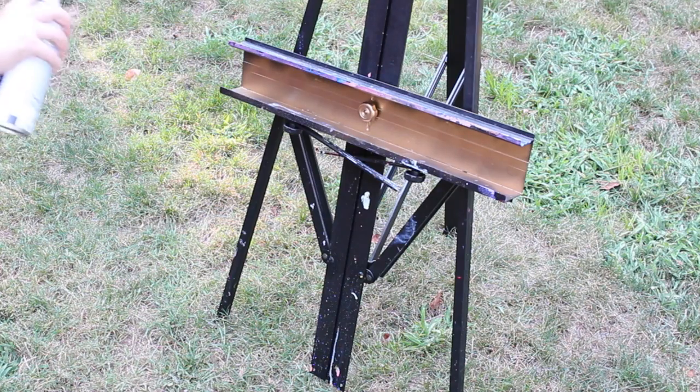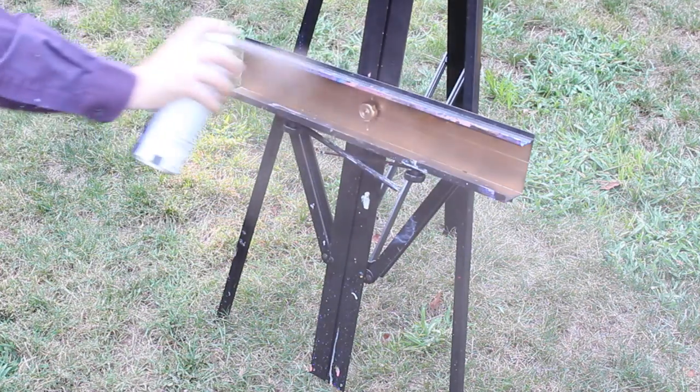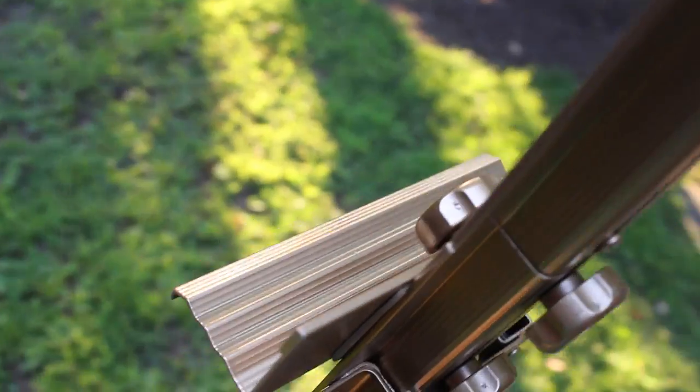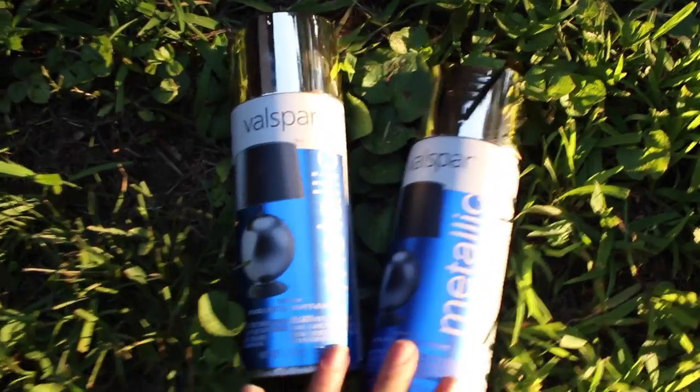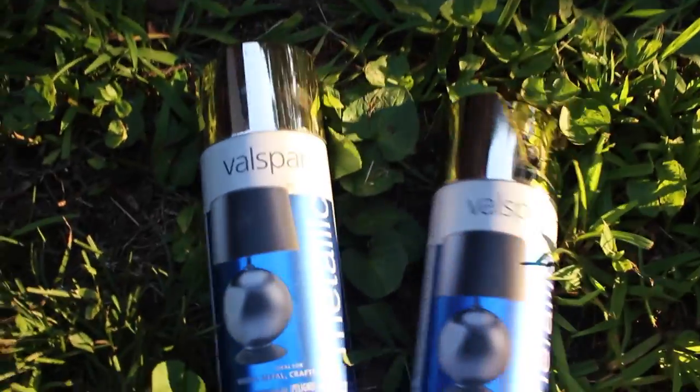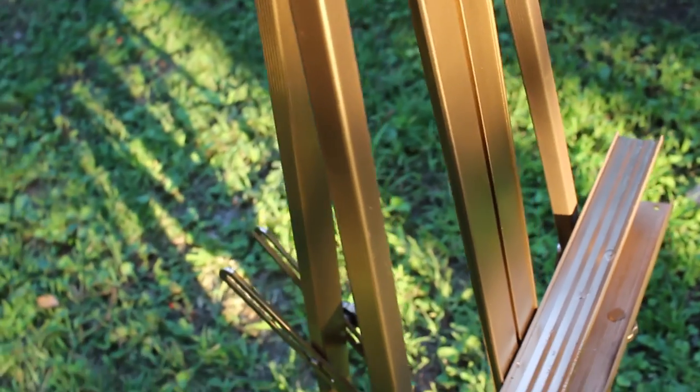Sticking with my theme, I decided to take my black easel that was covered in paint and spray paint it gold so it would be this beautiful accent in my room that really glistened. I love the way it came out. I started off with one brand of gold spray paint, and then I Pinterested the best gold spray paint and found this one. If you're going to spray paint anything gold, I would really recommend this brand.